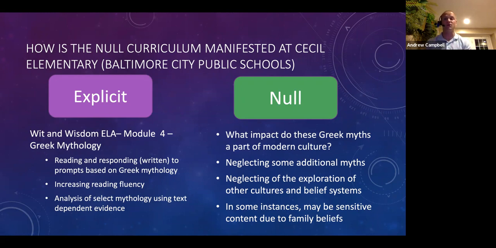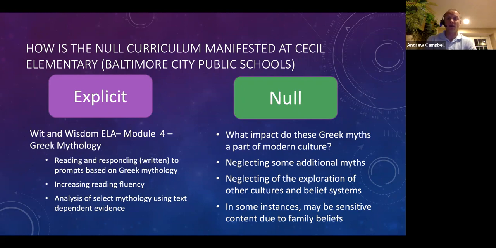However, there are still things that we should examine that are not taught or excluded as part of the Null curriculum. First example, what impact might these Greek myths have on modern culture? A lot of this is embedded within our current culture, but we're not really making that connection. I know that might be a little bit of a stretch for fourth graders, but nonetheless, it isn't touched upon. Neglecting some of the additional myths. There were a lot of Greek myths. I understand there's only so many hours in the day, but not all of them were covered.